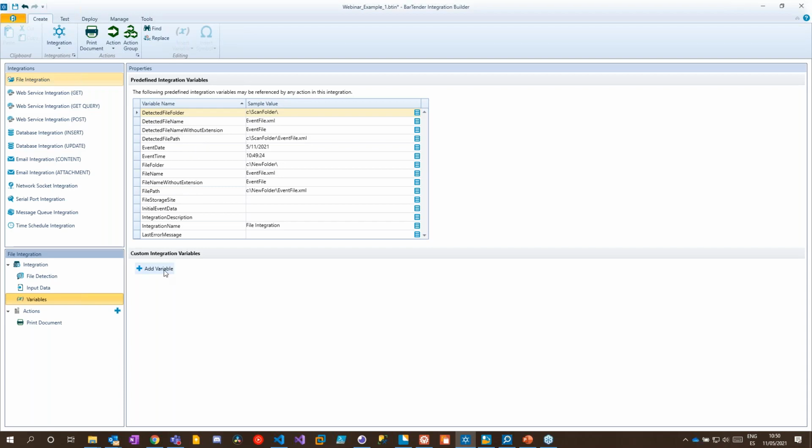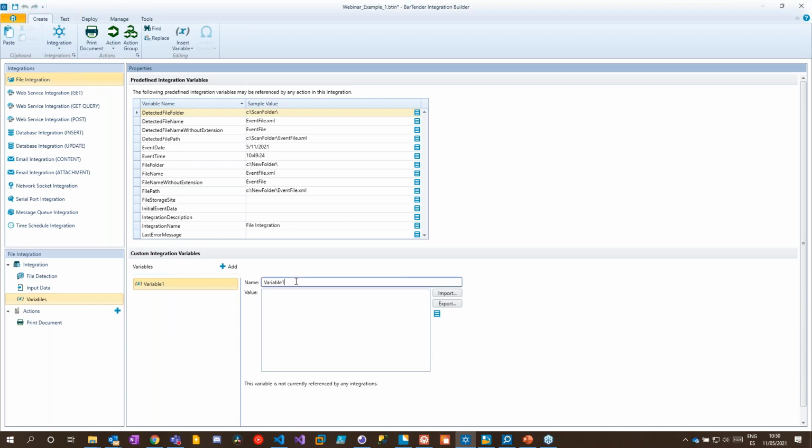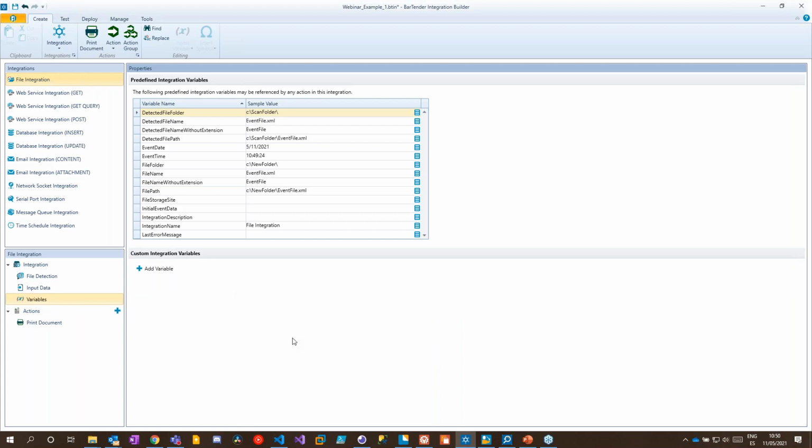You can also create a custom integration variable in a predefined fashion like so. But I won't do that in this case. And that custom integration variable will be applicable just to this particular integration.